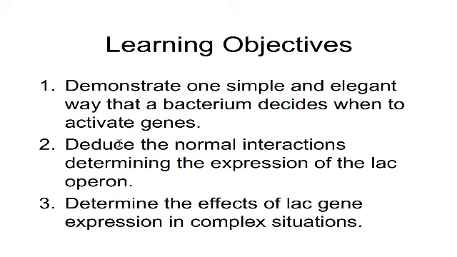The second learning objective requires students to be able to deduce what normally happens at the Lac Operon regulatory DNA sequence. And finally, just to make sure that students have a good comprehension of the Lac Operon, we are going to move on and look at some mutations which can affect how the expression of the Lac Operon genes takes place.